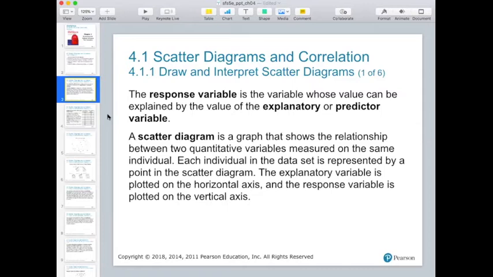So each individual in the data set is going to be represented by a point in our scatter plot. And remember, the explanatory variable is always on the horizontal axis. Usually we think about time being on the horizontal axis, something that we haven't manipulated. This is our guideline. So maybe I took a measurement every 5 days or once a year or each quarter. That's not the only case where we have an explanatory variable, and we'll look at some examples, but that one's really common. And then the response goes on the y-axis, and that's what we're measuring. That's what we're trying to see a pattern in. Okay.